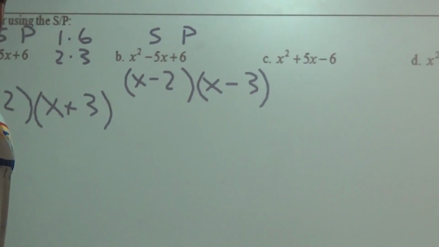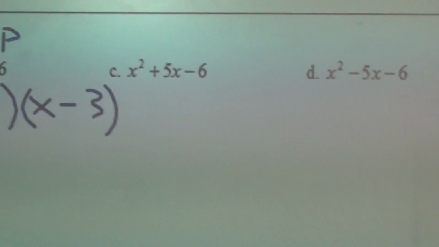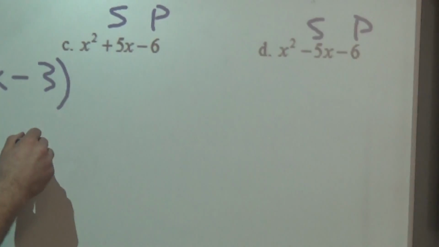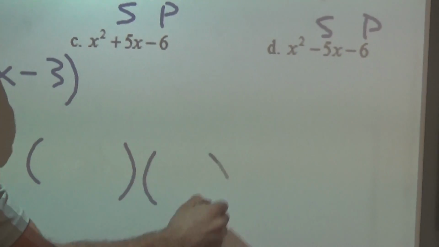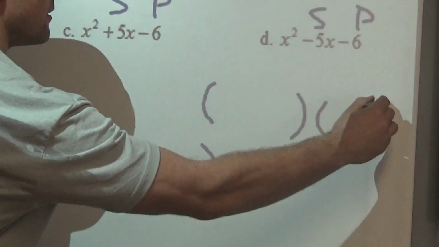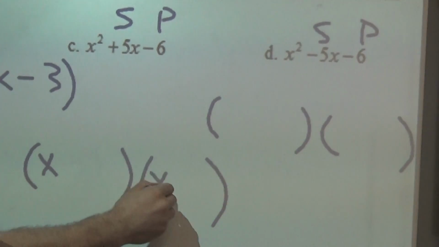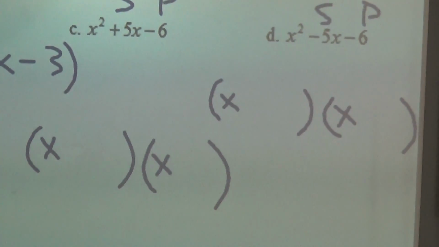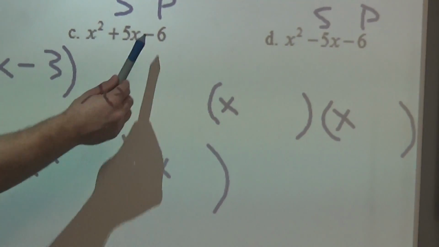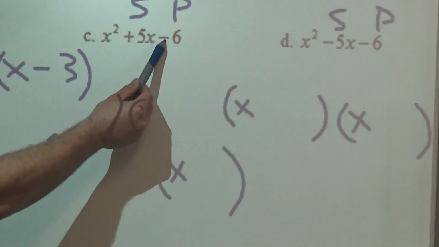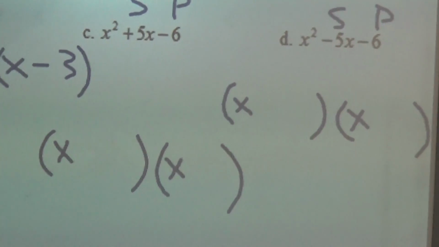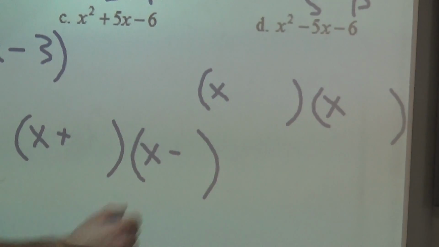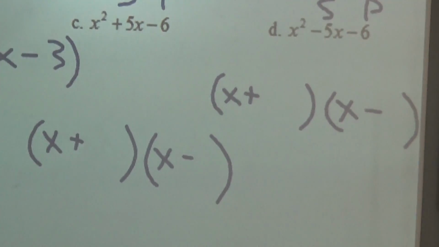All right, C and D. So a couple things here. If we could go ahead and, for both of these, I'm going to draw the factors up. So we always know there's 2 factors. And so what we have to recognize now is it now multiplies to a negative number. Here it multiplies to negative 6, same thing in D. So that tells us our signs must be opposite. One's plus, one is minus.